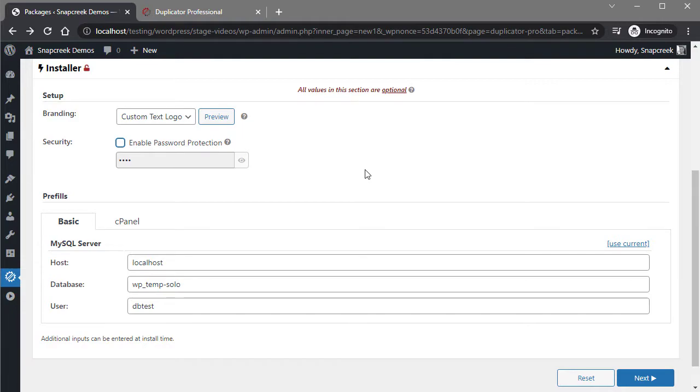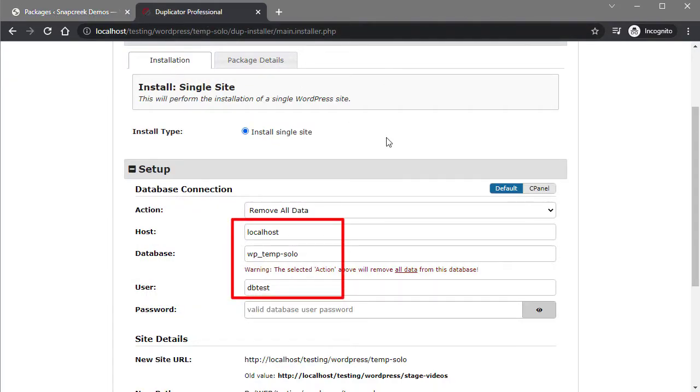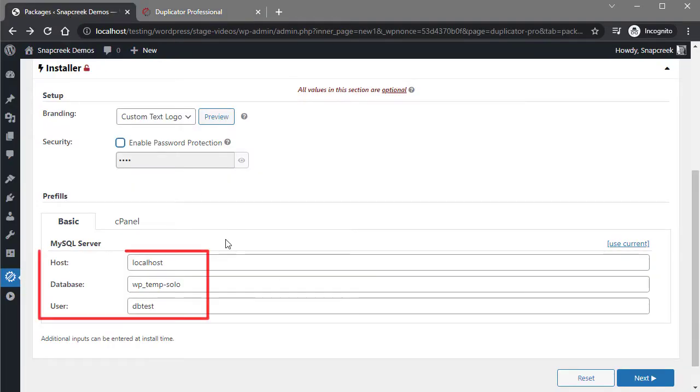Now the next options here are what we call the pre-fill options, and what they do is they just help your workflow. So in the event you use the same database information over and over again, you can put these values in these pre-fills, and then say you jump out to your installer. This is an installer that I created with these pre-fills, and you'll see that the host, the database, and the user are all using those values that are entered in here. So right when I opened the installer, those values were right there, and that can help with your workflow. So pay attention to those because they can come in handy and help improve your processes.